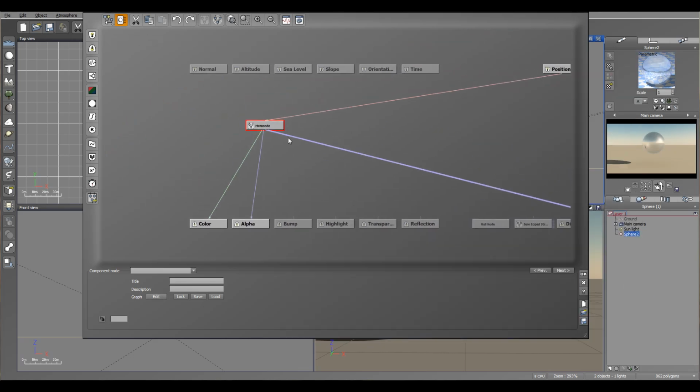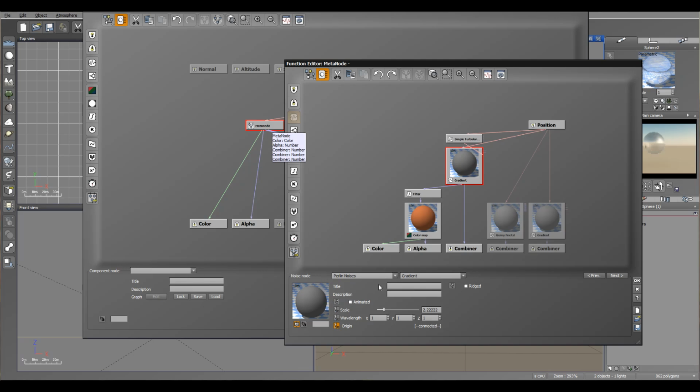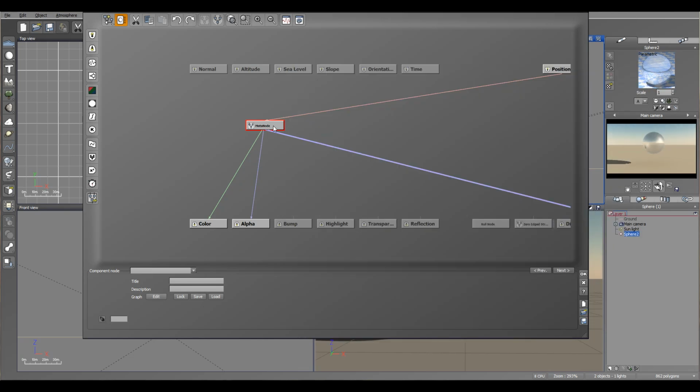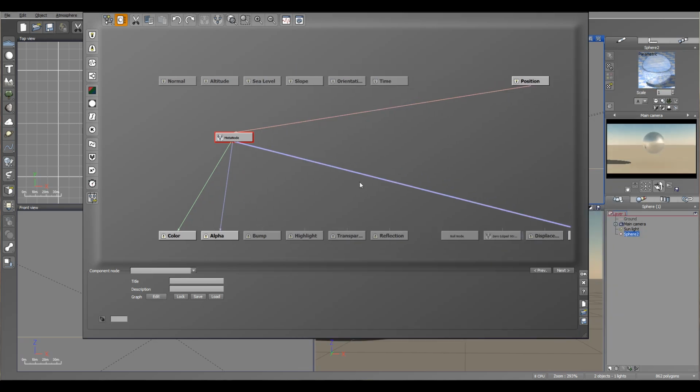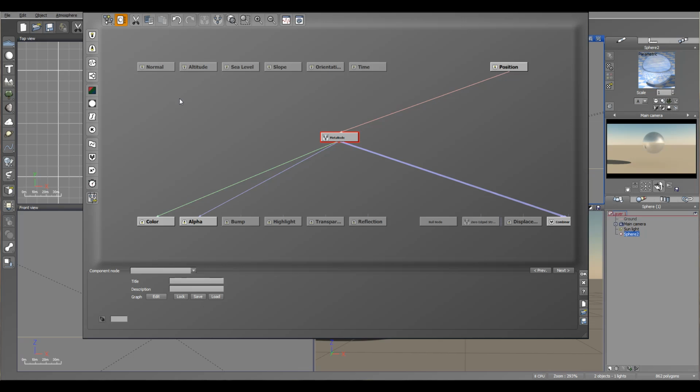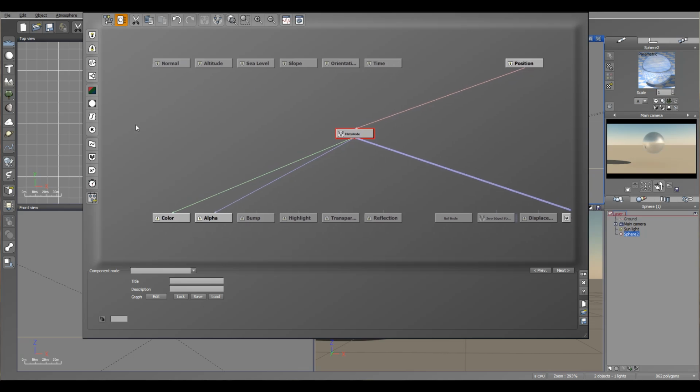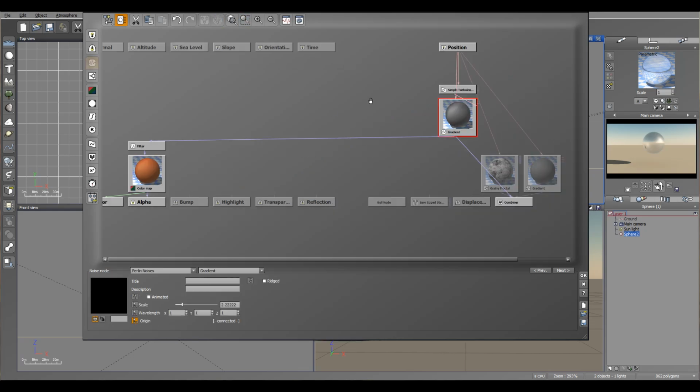As I said before, if you need, you can lock your meta node from people opening it, so it gives you a little bit of protection. If you develop your own personal materials and you don't want people to modify them or look at them, you can lock it in this case. You also, when you create a meta node, can create outputs so that people can connect directly, or you can lock them. This is a bit more complex, and let's have a special tutorial just on meta nodes and how to set them up. Overall, here's our function editor that you can modify and edit.